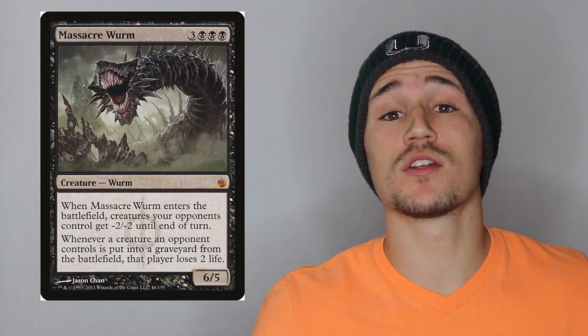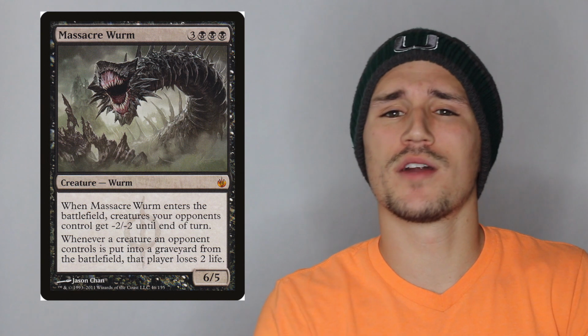The next card I want to highlight is Massacre Worm. It's 3 and 3 black for a 6/5 big worm. And its effect is when it comes into the battlefield, creatures your opponents control all get -2/-2, which is cool, but what makes it even better is whenever a creature an opponent controls dies, that player loses 2 life.